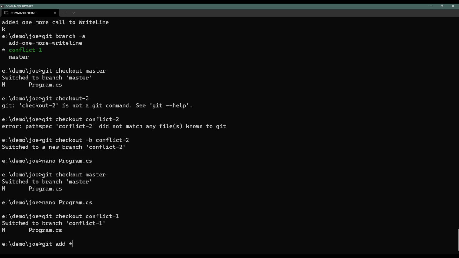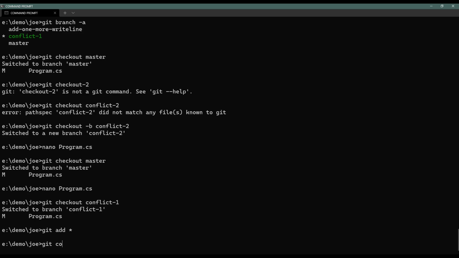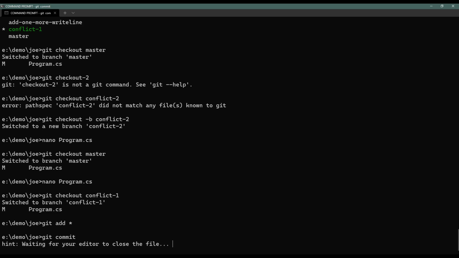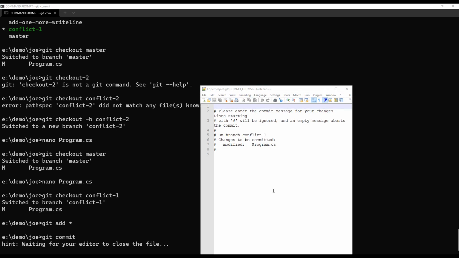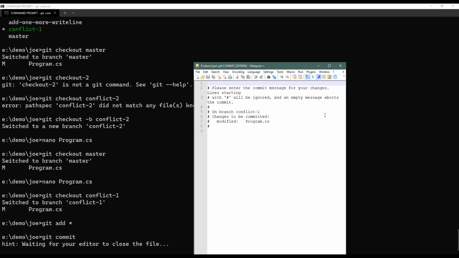We'll commit here. You can also skip the message and then it will ask you for the message. And it's opened up Notepad++ for me. I'm gonna say added read key.